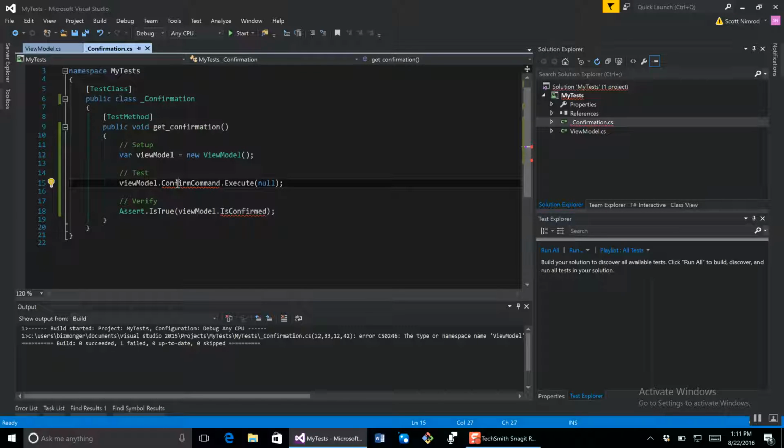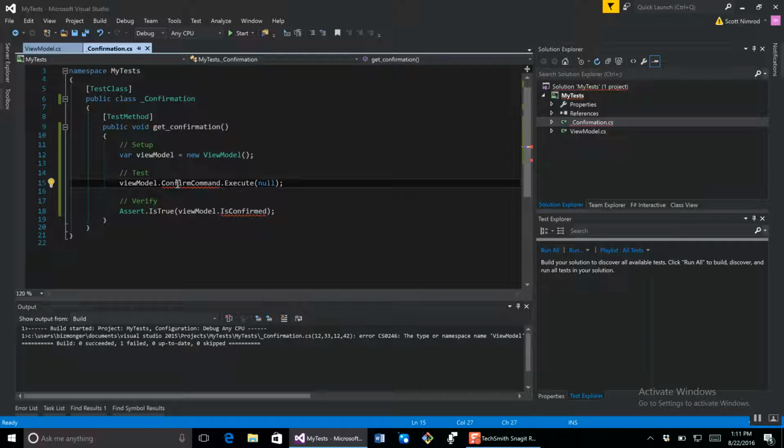So we need to create a property on our view model that is of a type that implements the interface ICommand.